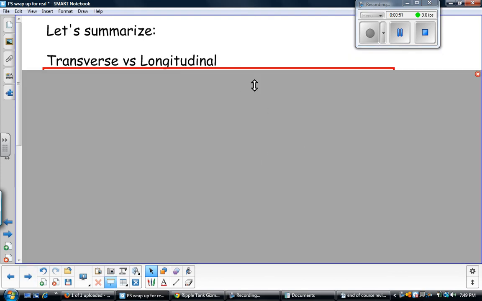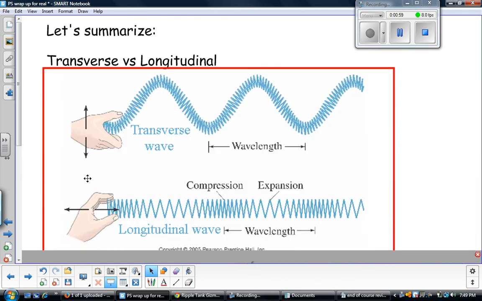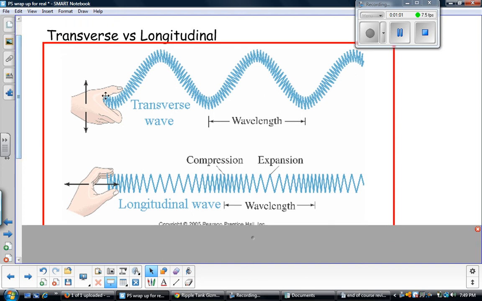Alright, let's summarize. 2 basic types of waves, transverse and longitudinal. And here's a little sketch of them, which you might be able to copy there into your own notes. The hand is not important. Remember, I'm showing a slinky here, but this doesn't mean that all waves travel through slinkies. This is just a slinky to give us an example. A transverse wave goes like this. The slinky goes back and forth, and the energy travels this way. That's the way the energy goes. So let's put a little arrow there. This is the direction that the energy travels.